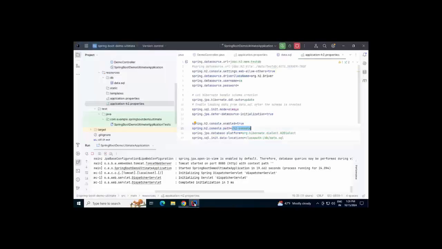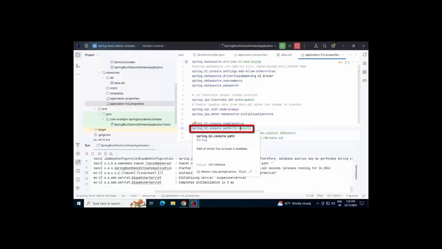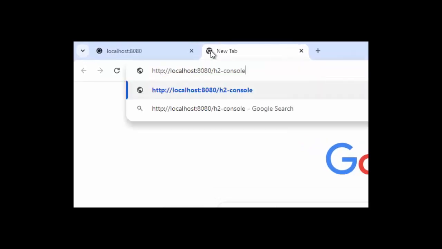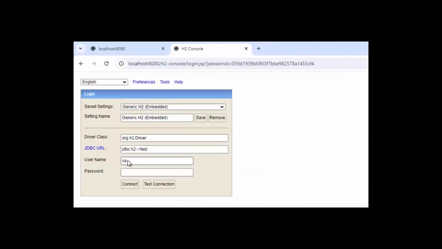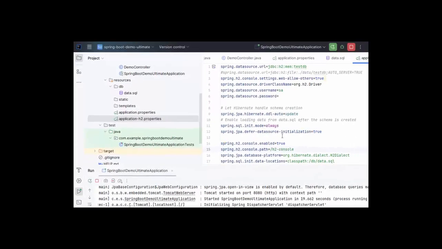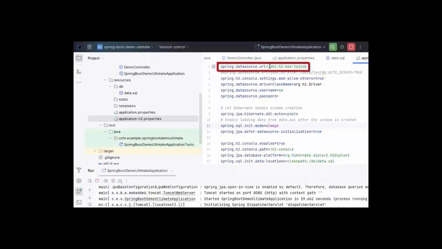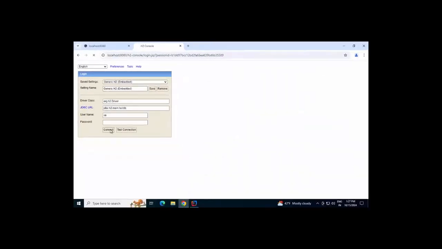Now, if I go to IntelliJ IDEA, this is the URL that I have mentioned for this H2 console. So in the browser, same URL localhost:8080. Let me add this /h2-console and press enter. Here username, if I check again in the settings that I have provided, username is SA, password is blank. Here the JDBC URL I need to correct. It is some old value that is given over here. If I go here, this should be my URL. Copying this, pasting over here, clicking on connect.